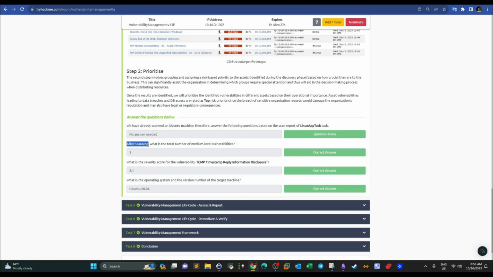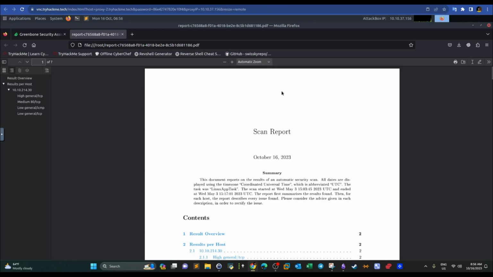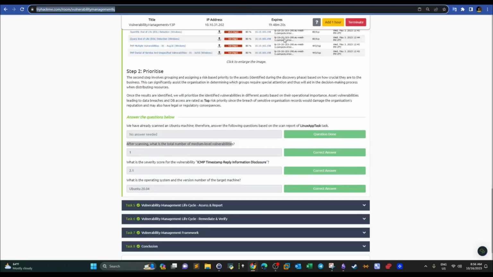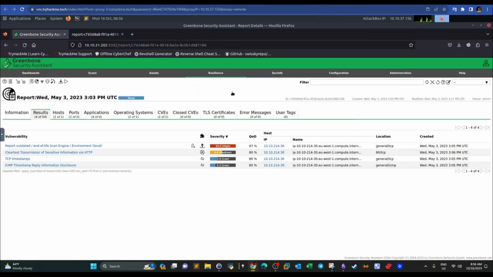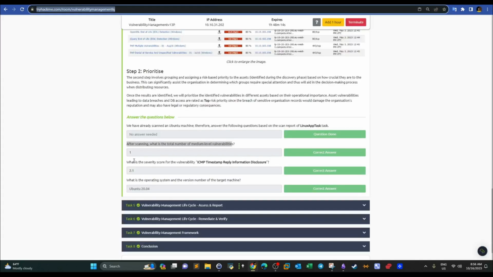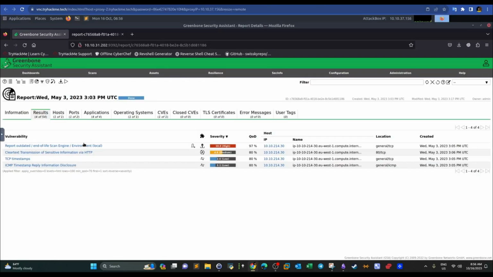Okay. After scanning, what is the total number of medium level vulnerabilities? In the case of that host, it was only one. Let's use the breakdown here. So we have only one medium vulnerability, medium severity. What is the severity score for the vulnerability ICMP timestamp reply information disclosure? From the list here, this is the ICMP timestamp. It is low, 2.1.